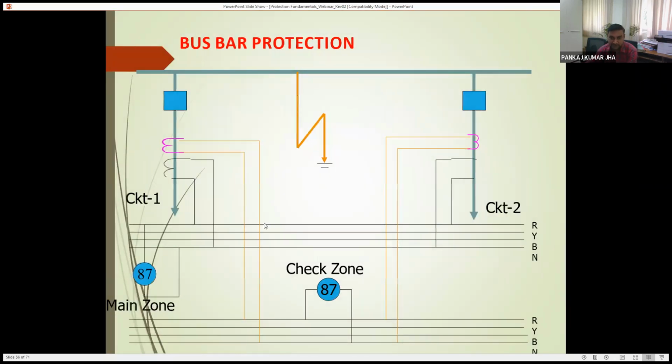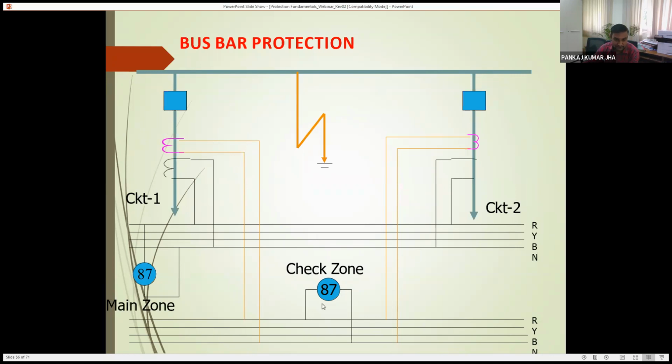Now, bus bar protection. In earlier days, the concept that was used was the main zone and check zone. Basically, you have n number of elements connected to the bus. The sum of all the currents entering the bus must be equal to the sum of all the currents leaving the bus. Now we use main zones, that is the zone for bus 1, the zone for bus 2, and we use a zone of the complete substation which will be independent of your isolators.